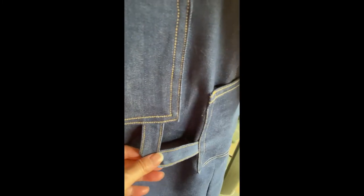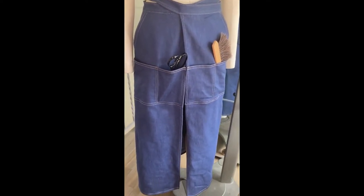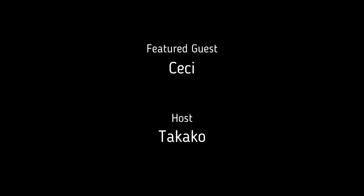I really enjoyed making this unique shape that looks like an apron and a long skirt at the same time. I wish I had this garment when I was working at the big factory, so I was able to carry my tools around without losing them. If you haven't watched how CC and I came up with this design idea, please watch CC episode 1 and 2. Thank you CC for collaborating with me. I'm looking forward to working with you again to achieve the Ewok theme next time.